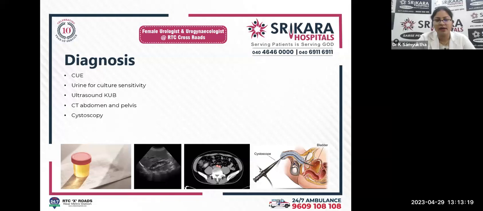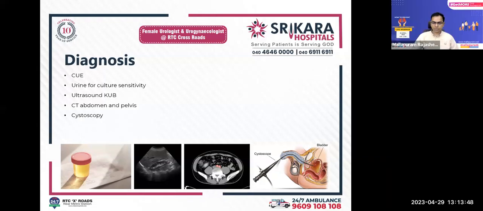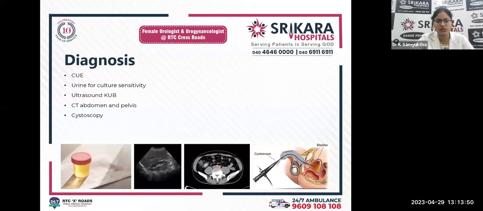Sometimes a person who is having repeated attacks of urinary tract infection not subsiding with medications, it is important to get an ultrasound done so that we are not missing out on other entities like kidney stones or pus or any other infection. CT abdomen and pelvis and cystoscopy are done when you cannot reach any diagnosis through urine test or ultrasound. Cystoscopy is a simple daycare procedure where we pass a scope, which is our camera, into the urinary bladder to check if we've missed out on anything else.